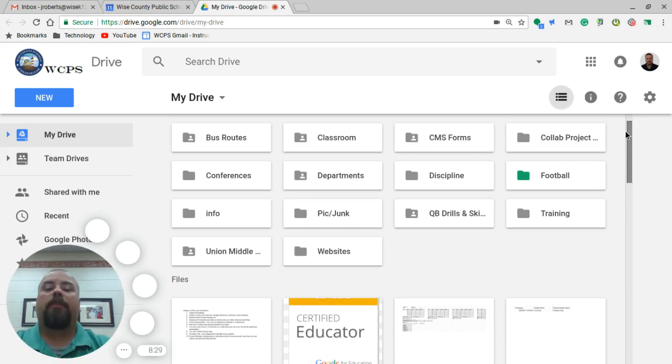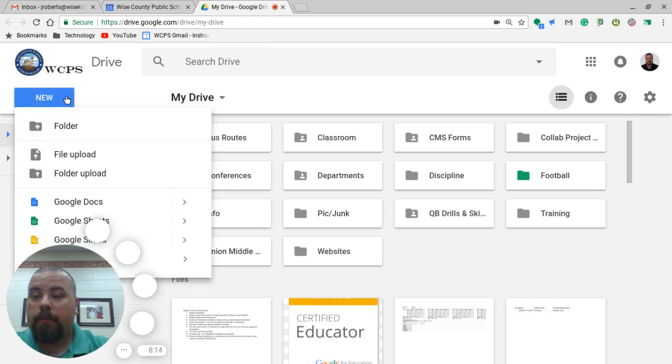So first things first. If we look up here are the file folders that I've created for my drive. How do you create a new folder? You'll come up here to the top to the blue New icon, click it, and see the little folder plus that says folder. This is how you create a new folder.